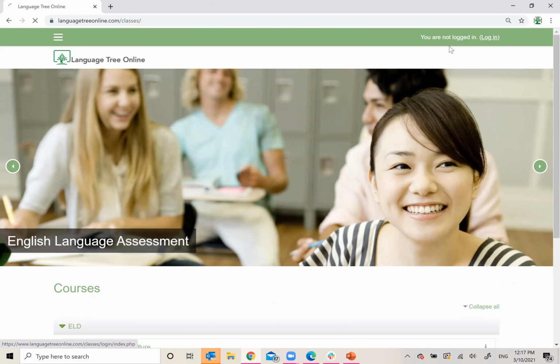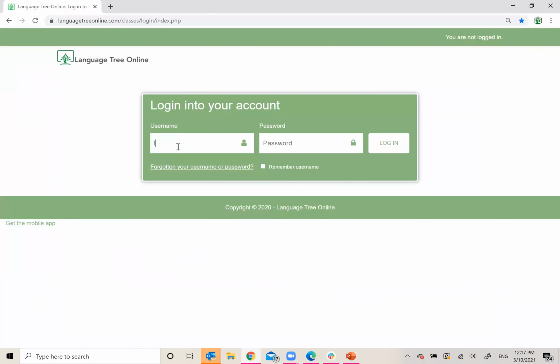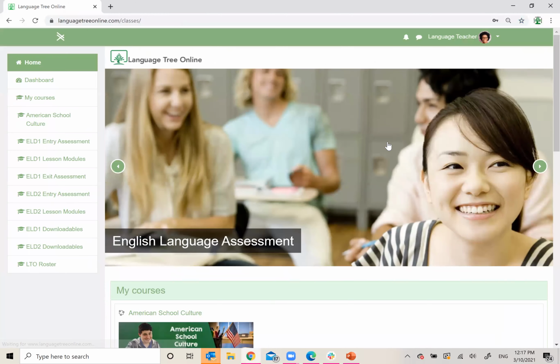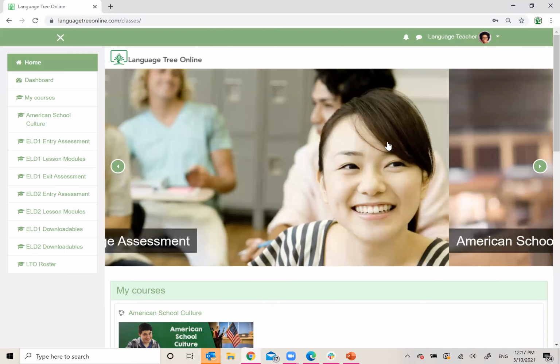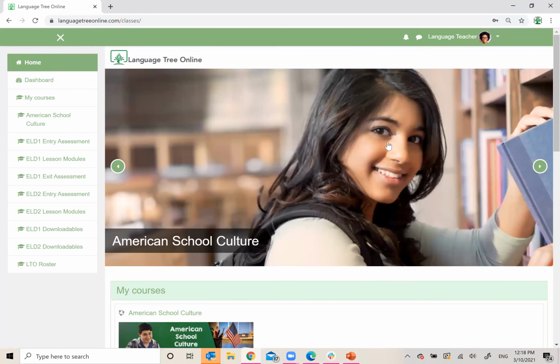I have a teacher demo login account. One thing to point out, whether you have a teacher login credential or a student login credential, you see the exact same thing. There's not a different view for a teacher versus a student. Everything's the same. The only thing that is different is a teacher has access to reporting and a teacher has access to downloadables. Besides that, though, everything is identical.